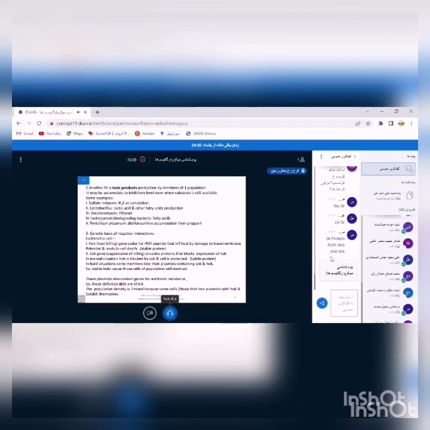These plasmids also contain genes for antibiotic resistance, so those defective cells are killed by themselves. The weaker ones kill themselves. The stronger ones don't attack them. The stronger ones don't say anything to them. The population density is limited because some cells, those that lose the plasmid, kill themselves. So the food can reach the stronger ones and the population can continue.